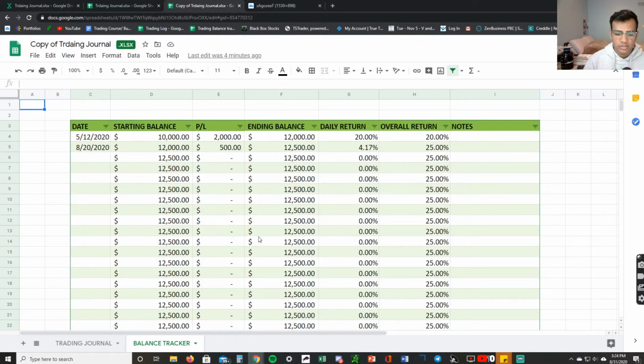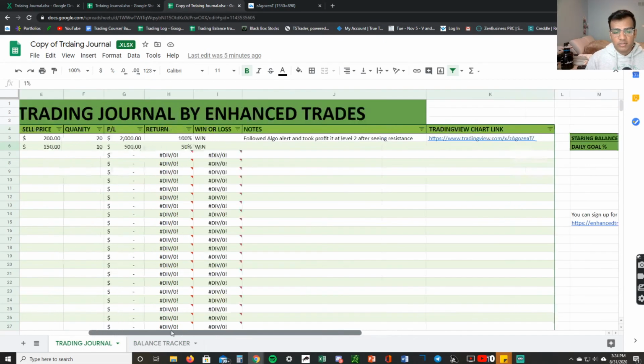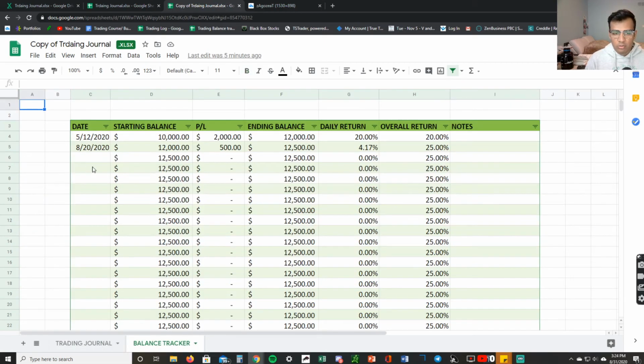Right here. So this is the balance tracker. So the reason I made this is so that you can track your balances, your P&L, your daily ending balance, as well as your daily return versus your overall return since you started the account. This is a great way of just making sure you see, hey, I'm following my rules, I'm getting good profits and I should be continuing this method because it's working. And you can make that link between your trades, your losing trades, and how much you're losing with the trades that you're taking. Because it will automatically tell you, hey, what date did you take that trade?